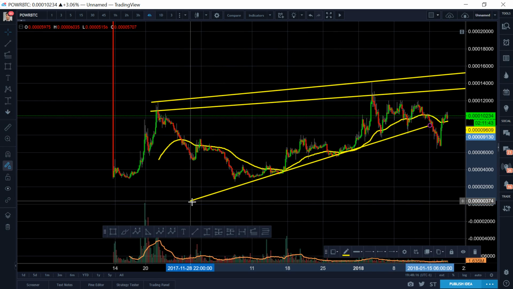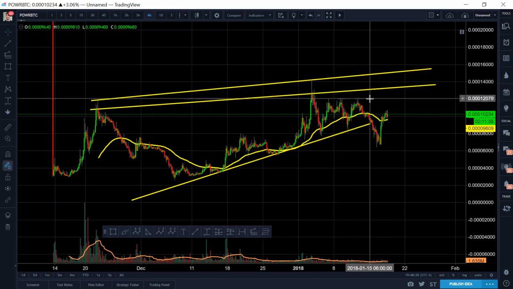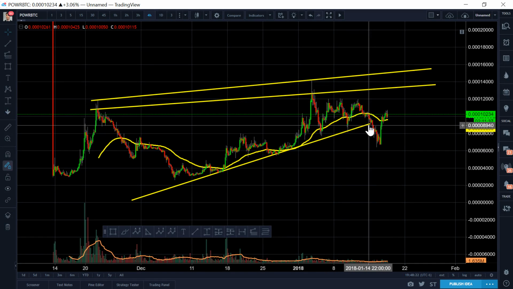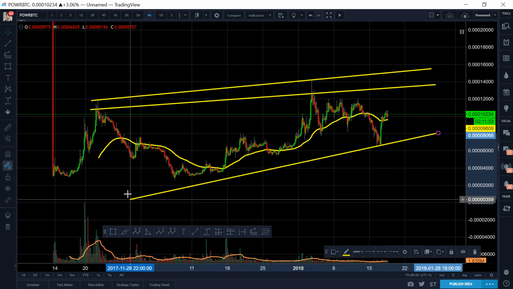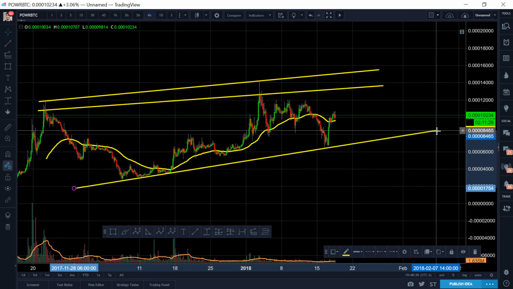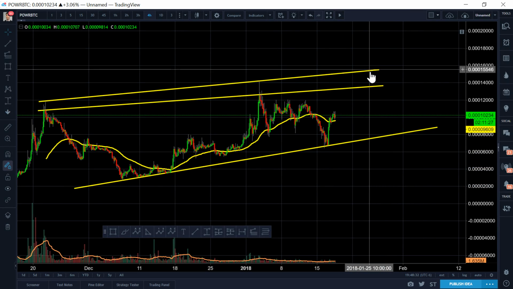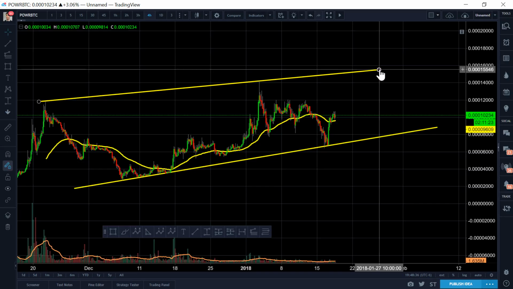As soon as this shape was formed, this top was formed there, I would have thought, ah great, it's gonna wedge. So now that we're in this kind of shape right now, we're in almost like a channel, which is actually pretty good. Now if you deleted this one, it actually looks like a very parallel slope.